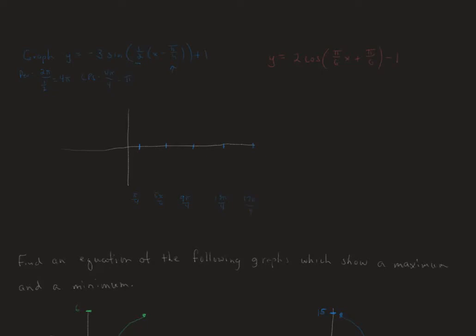So our midline, the middle of our graph, is going to be at 1. That's our translation vertically. So I'm just going to put that in as a guide. Our amplitude is going to be the absolute value of a, so that's going to be 3. So that means our graph will go to a high point that's 3 above the midline and to a low point that's 3 below the midline. I'm just going to put a little guide there so I don't forget what we're aiming for. Trying to make my graphing go a little bit easier.